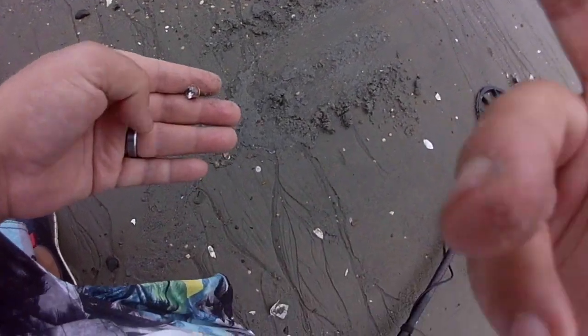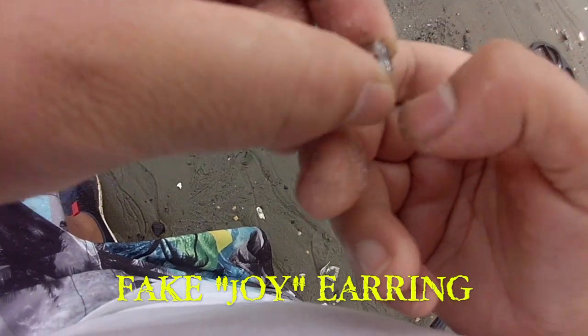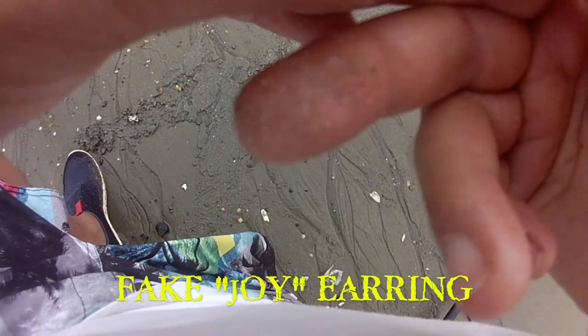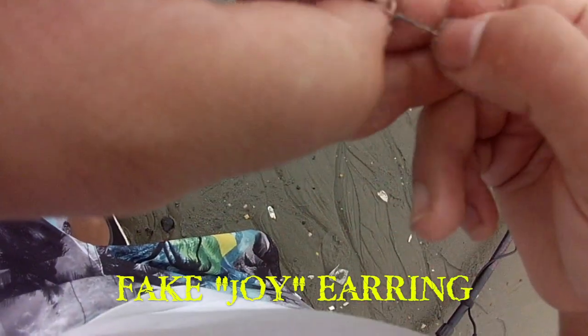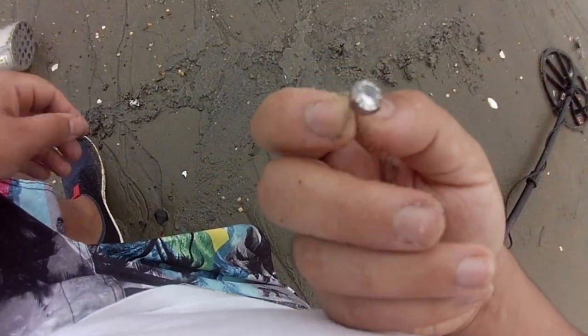If I just took up a signal, you can see the holes right there. And this is coming out. The little earring, it says joy on the side. I'll get close-ups at the end. Looks like it was just gold plated though, because the copper is really coming out. The stone looks really nice though. Just looking in the back, it doesn't look to have any markings. I really think this is gold plated, but wow, look at the size of that stone. Isn't that cool? That's awesome.